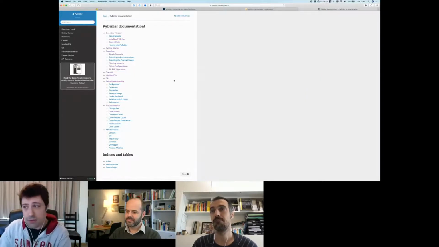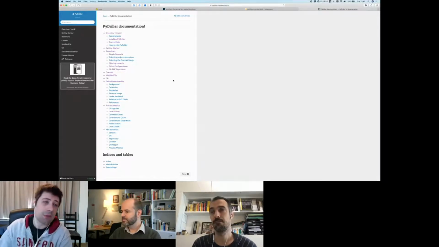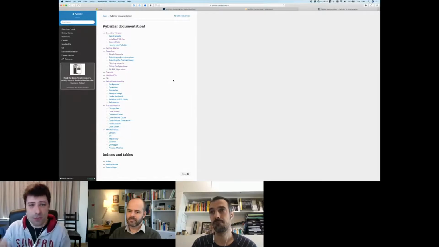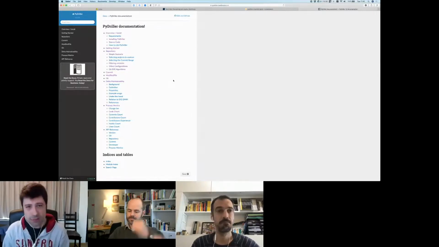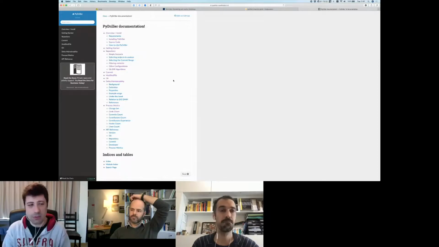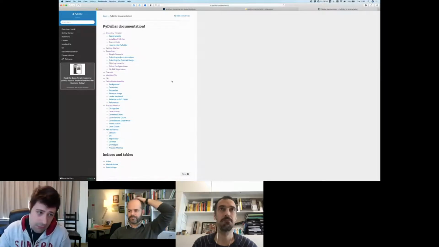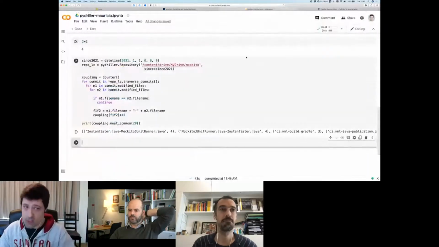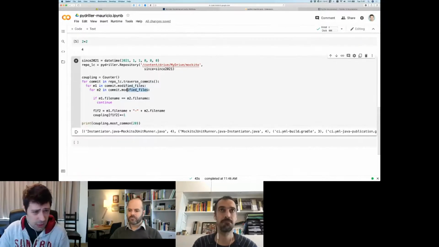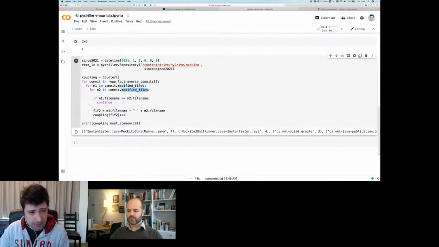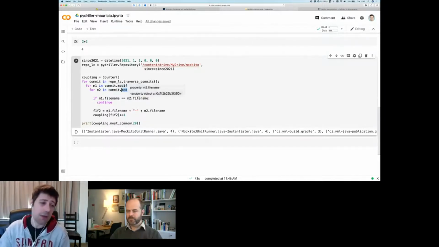The main difference between version 1 and version 2 is that version 2 supports multi-threading. So you can run your study and tell PyDriller to use all the cores you have, and PyDriller will try as much as possible to split the work. That was mainly the big new feature in version 2.0. So everything that we are saying here works in both versions. And by the way, we are using version 2.0 here. One of the small things we changed was the name of this attribute method over here. So this is version 2.